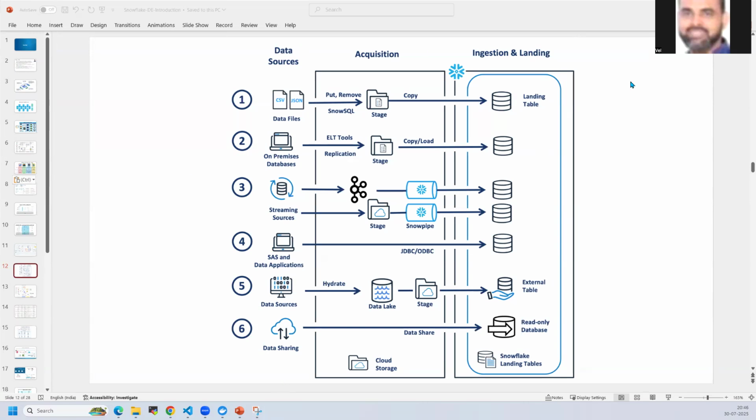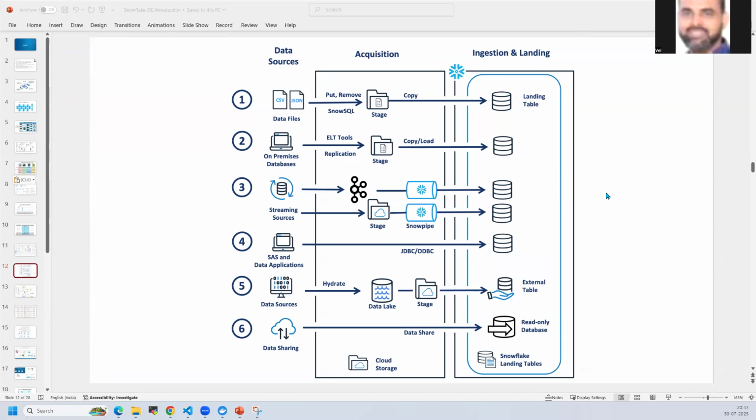So you can see these are all our ingestion. Ingestion you can do in various ways. I can use the copy command. I can bring the data as a CSV file or JSON data to Snowflake, or I can bring the data from a database. I can use the copy command and bring the data, or I can bring the data from streaming systems like IoT systems, servers, or log files. I can bring the data through Kafka to Snowflake. Or I can bring it from SaaS applications, data applications, or from different data shares. So if data is shared by another Snowflake system, you can bring the data into your data set.